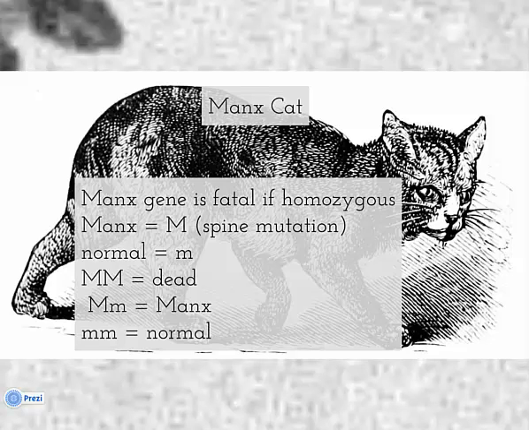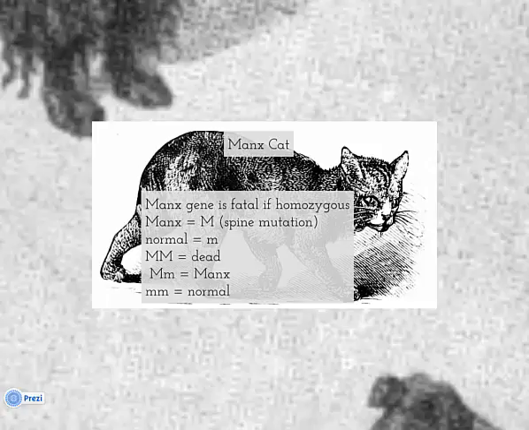So this is one of those situations where in the wild, the Manx gene will be very uncommon, because if you have Manxes becoming common and you have Manxes breeding with each other, you then have a 25% chance of having a dead cat from every breeding pair of Manxes. So this would not be a very successful genotype to have in the wild. However, humans love Manx cats, and so there are some that are specifically bred to try to create more Manxes, although some consider this inhumane because of the high risk for the embryonic kittens.